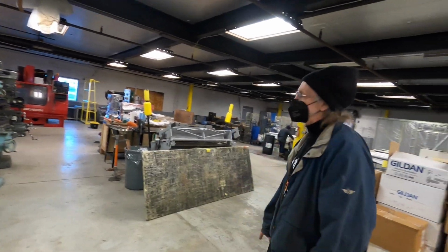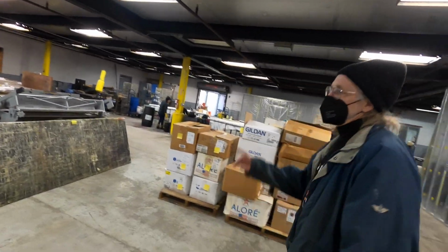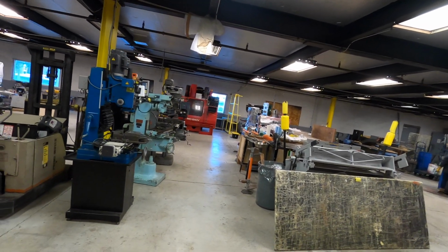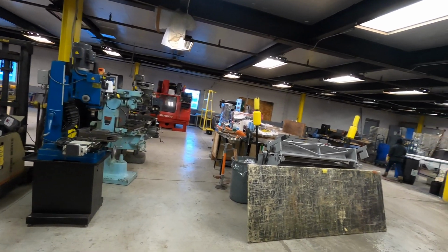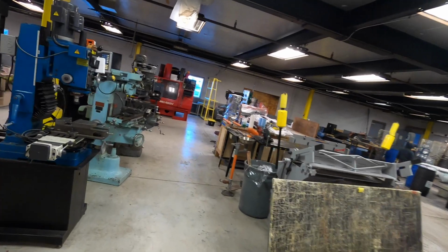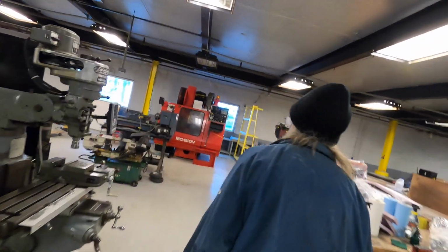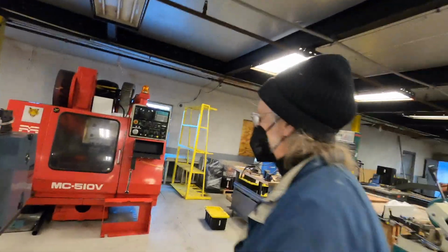Something new for us. We've got a lot of our big machines in already here. Their final positions will be tweaked a little bit. The Inco mill, the Index mill, the Bridgeport mill. So Curt is mostly hanging out in the metal shop. So I'm most interested in the metal, so I'll talk about the metal shop.